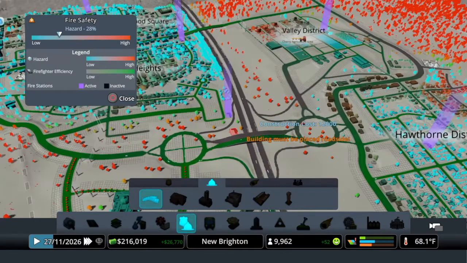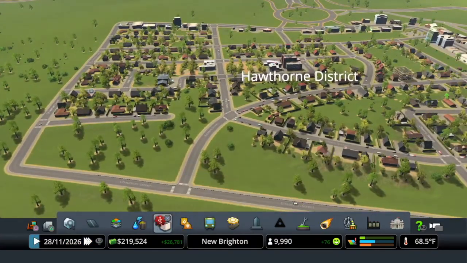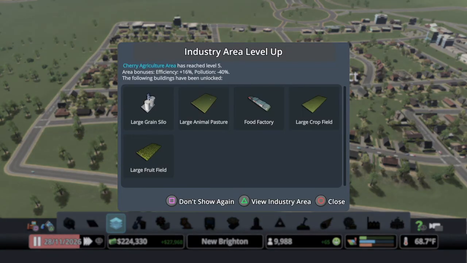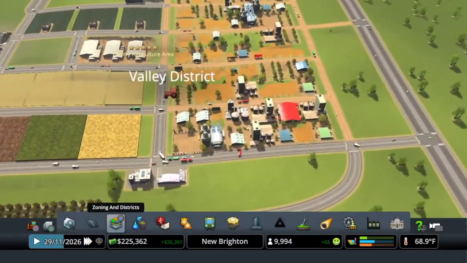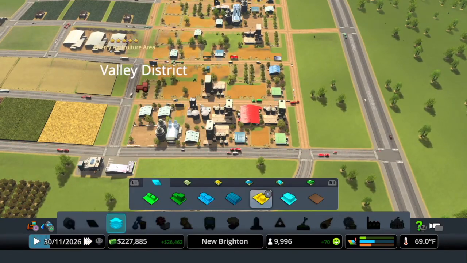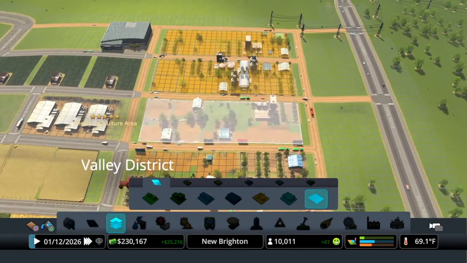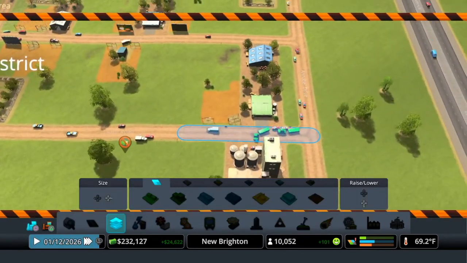Next, let's take a look. Let's go ahead and fill in a little bit of demands. We could use... so our industry did level up. Let's go back over to here. Let's actually de-zone some of this. I think we'll de-zone about 3. And we'll get rid of these roads in here.